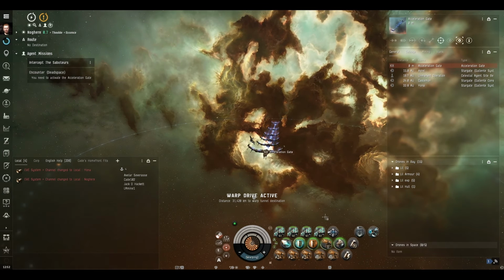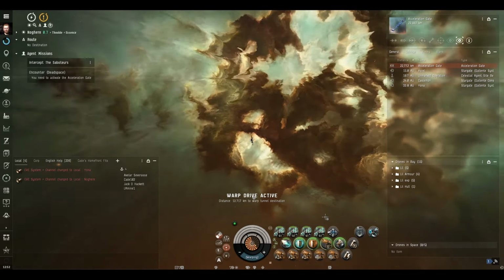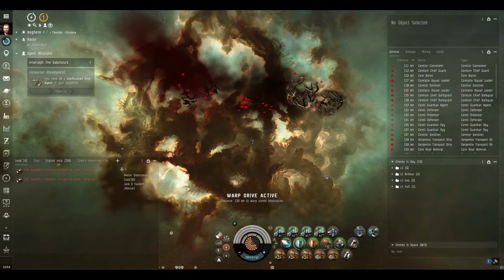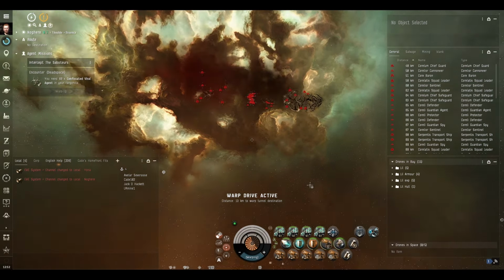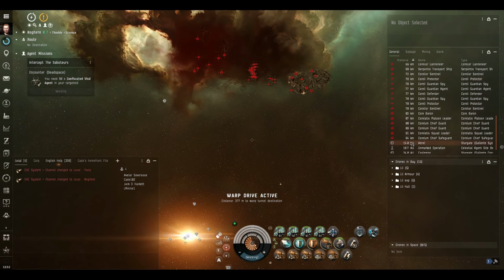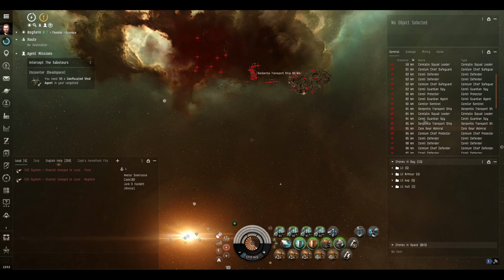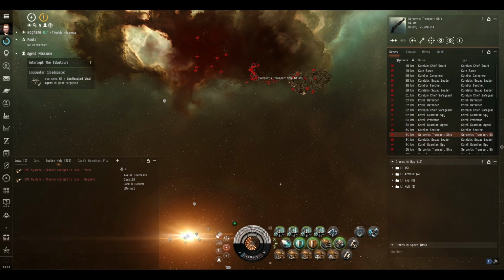Active. On to the first proper room. And no acceleration gates, so this is it. Just this one room. Everything's kind of at a decent enough range that I can switch over to the optimal range script and just shoot things. Are there any transport ships? Yes. Okay, so the transport ships are going to be what have the thing we need.